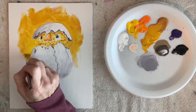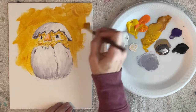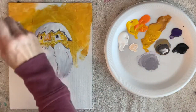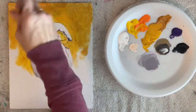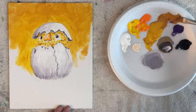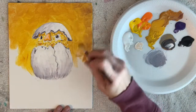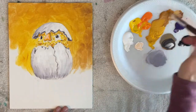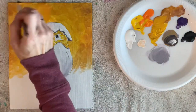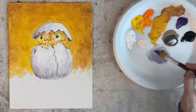Now this background, keep it loose. Keep it very brush strokey. And keep it lighter right around the egg, and then toward the edges you want to get darker. And I'm just using a big flat brush for this. But just keep your brush moving. Keep it very loose. Now, like I said, purple and yellow make brown, so I want it darker in the corners, so I'm mixing up a little brown to go there. Just try not to put a lot of thought into this, because it's going to look overthought if you do.